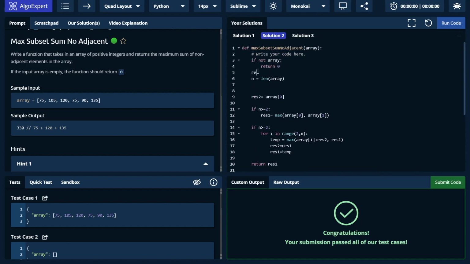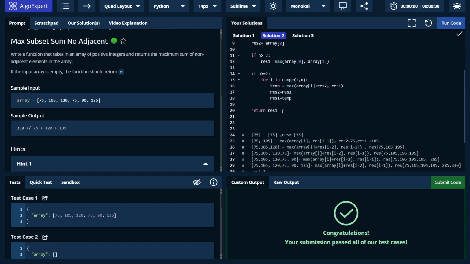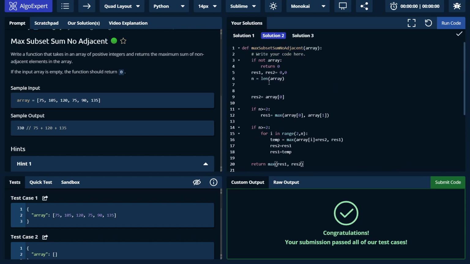initially I can just have result 1, result 2, and just store 0 values for them. I see that there's one problem. I need to return the maximum of result 1 and result 2, because there might be just limited elements, so what's the point, right?